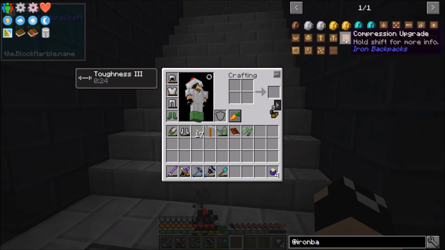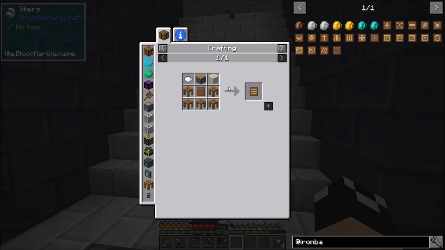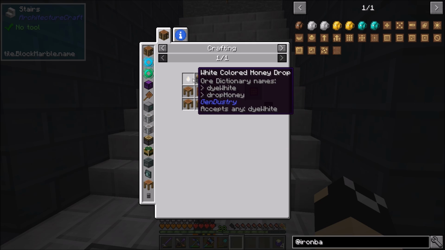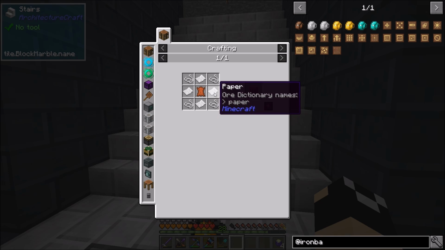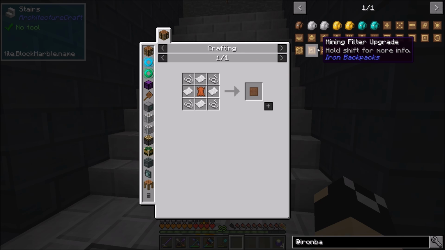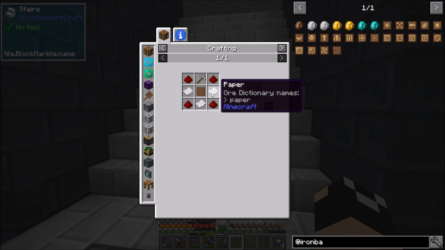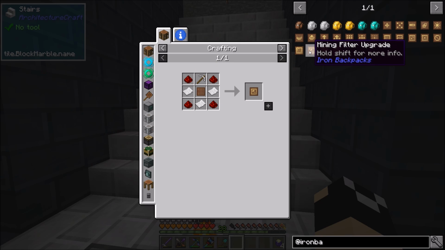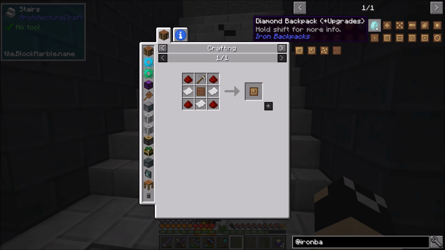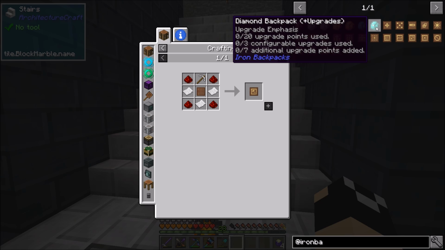Then we have compression upgrades. I'd like to make this. This is crafting tables, pistons, bone meal, bone block, and an upgrade core. These are just string, paper, leather. And then I also want to get a mining filter upgrade, which is another one of those upgrade cores, redstone, paper, iron, pickaxe. And then I also want to get, well, let's start with those, and then we're going to see how many upgrade points we have, and then we're going to add maybe 1 additional upgrade.